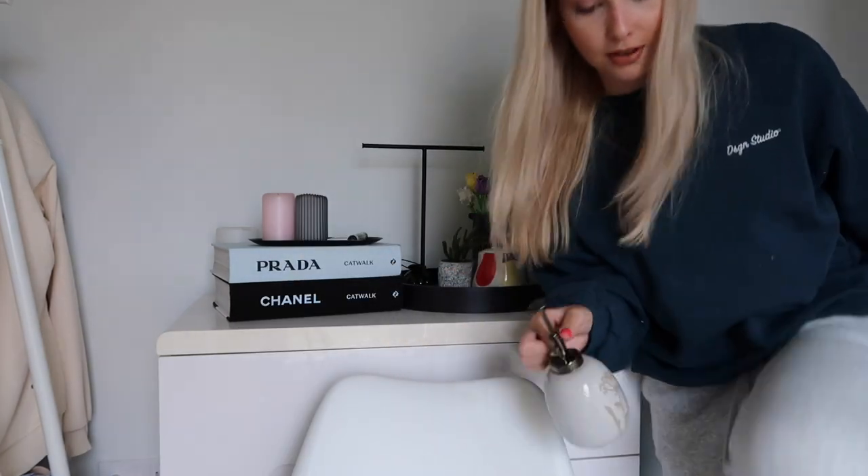I was in Fred Aldous in Manchester the other day and they also stock Sass & Belle — they had these mugs and similar styles there, which was lovely to see. Oh, I've completely forgotten — I've got one more thing to show you! I nearly forgot about it because it was next to my plants. I've got a little plant sprayer and I need to go get it. I'm so glad I just jogged my memory — it's one of the cutest things.